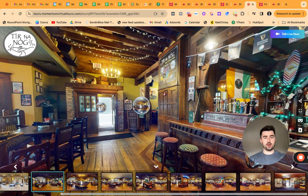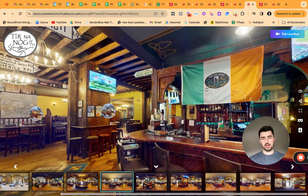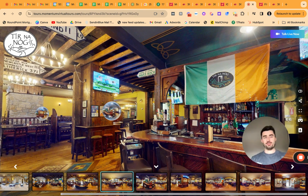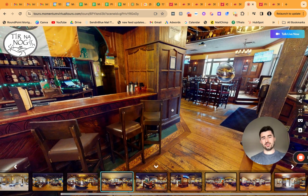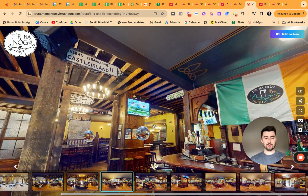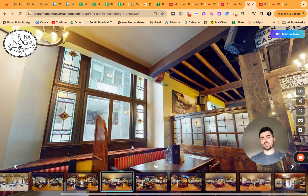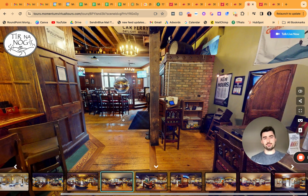And then like you just saw there, there's the website. There's a link for a menu and next steps, really cool stuff. Got the Irish flag there. There's a lot of cool stuff. I mean, this is one of my favorite tours that we've done for a reason. It's just the old wood. This is baseball, but they're a big rugby and cricket bar, huge soccer bar as well. So it's really awesome stuff. I love this bar actually. It pretty much hits home. So yeah, for restaurants and bars and everything in between, I would certainly use virtual tours for sure. So let's continue to move on here.